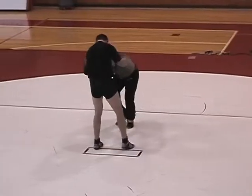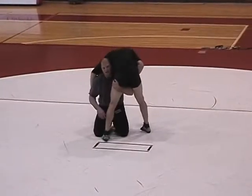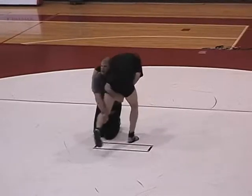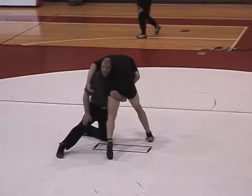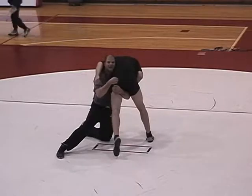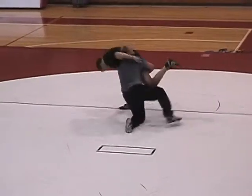Changing gears. One drill we do every day. We need to practice staying in good position right here. This guy's sprawled out, and we'll go across the mat. I want to work on pushing with my feet and keeping my knees in between his feet, my head up, and using my head pressure here to draw a straight line off the mat.